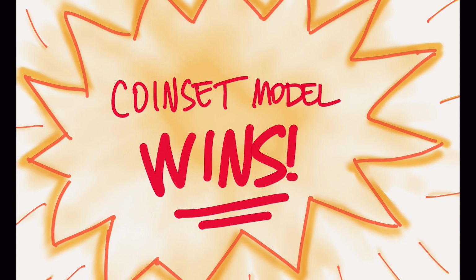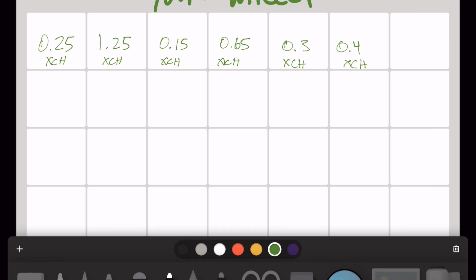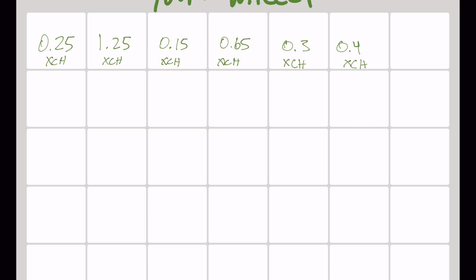So let's move right along and see what we've got here. So let's talk about your wallet. We're going to try to visualize your wallet using this Coinset model. So if you imagine your wallet as just a big grid of cells, like almost columns and cells in a worksheet, you've got a bunch of different coins here, and I'm going to start drawing now maybe. So in this case, we've got a couple different coins here that all represent different values. So in our example here, you've got 6 coins in your wallet, and each one of these coins, as you see down here, represent different values as we go through these different cells.